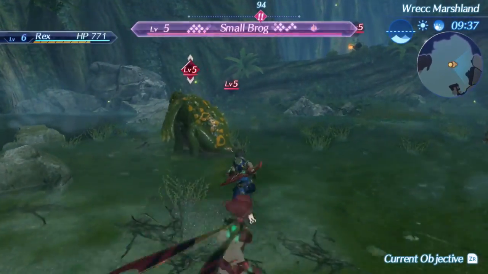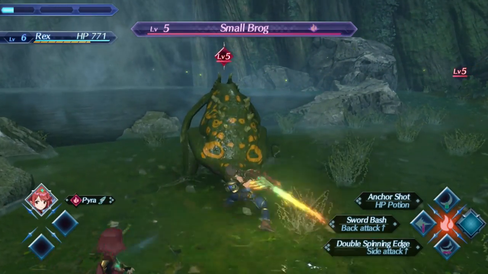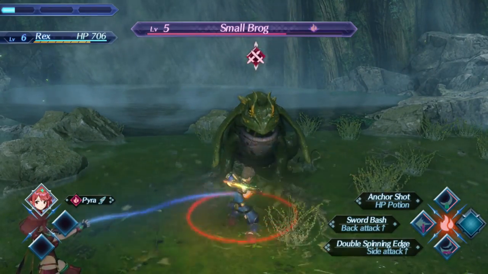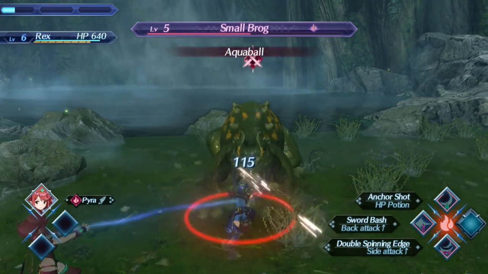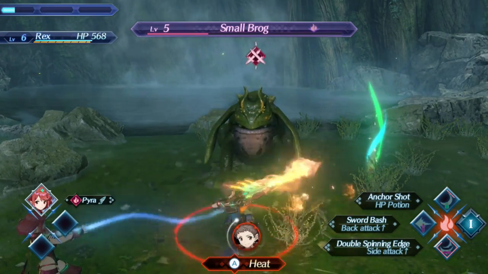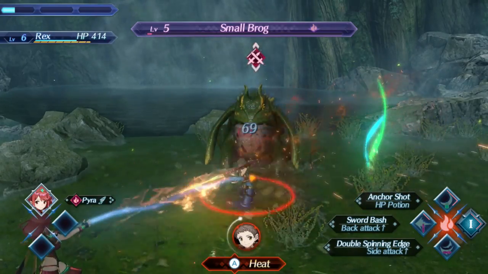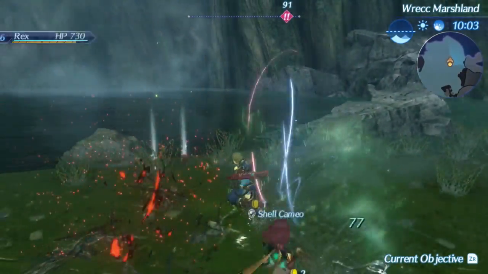Let's kill this frog thing. Okay, Brog. Time to take you down. This does not look like the Brogs of the original Xenoblade Chronicles. They look a little different. Kind of similar, though. But there were definitely Brogs in the first Xenoblade Chronicles. I remember them. Yeah. Anchor shot. There we go. Let's keep this up. Good damage, and we'll win for sure. I am so good at timing this, and I don't understand why, because I'm normally trash at stuff like that. See you later, sucker. 30 experience is a lot, man.